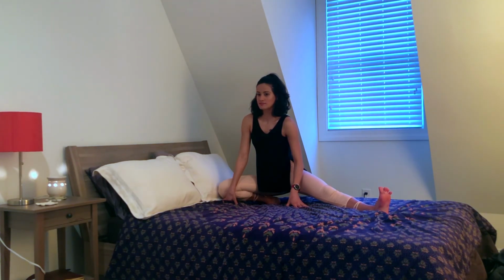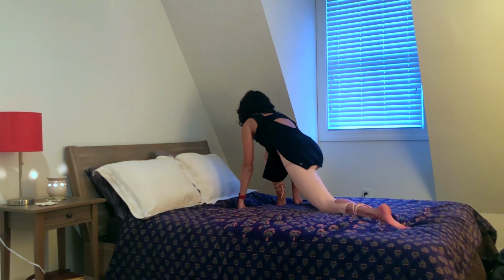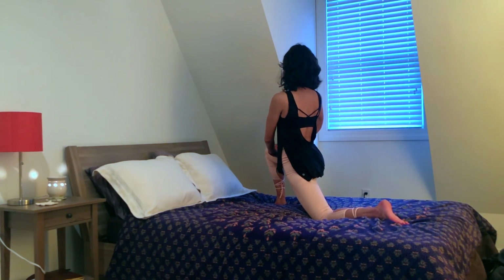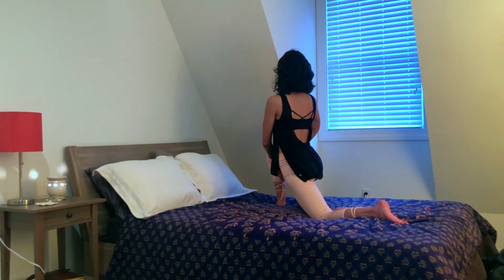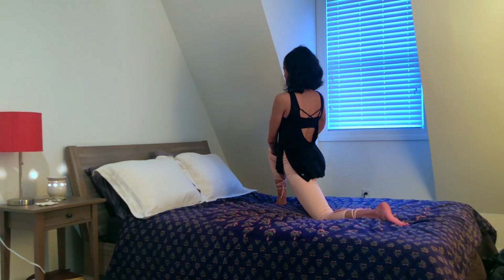Two more breaths. And now we're going to keep on going clockwise until we find our low lunge on the second side. This will have our right leg forward. In our low lunge here, again, hands can come onto the top thigh. Stretching our left hip flexor and our right hamstring here.